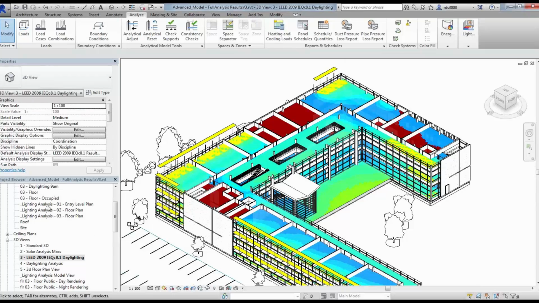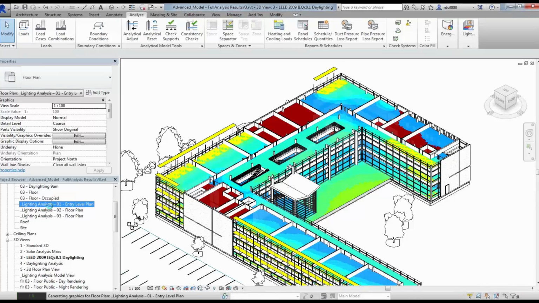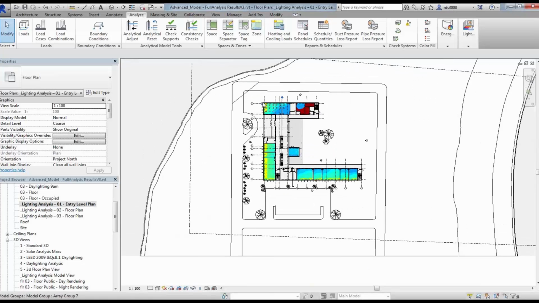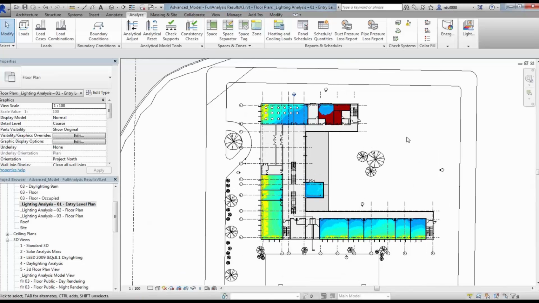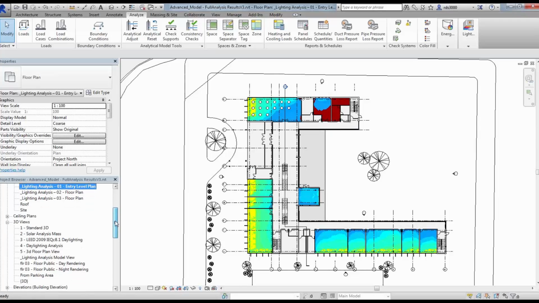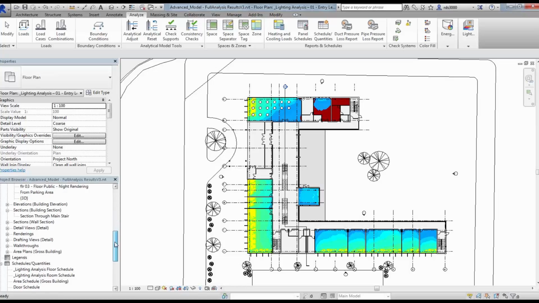The other artifacts that are defined are the lighting analysis floor plans. So you can see in the 3D view all of the areas that have analysis done on them show results. In the floor plans, we only show results for the LEED regularly occupied spaces. And this is so you can generate your LEED submittal from the floor plans. And you can also only focus on the rooms that are actually being considered for the analysis for your LEED points. The other artifact that is generated are schedules.